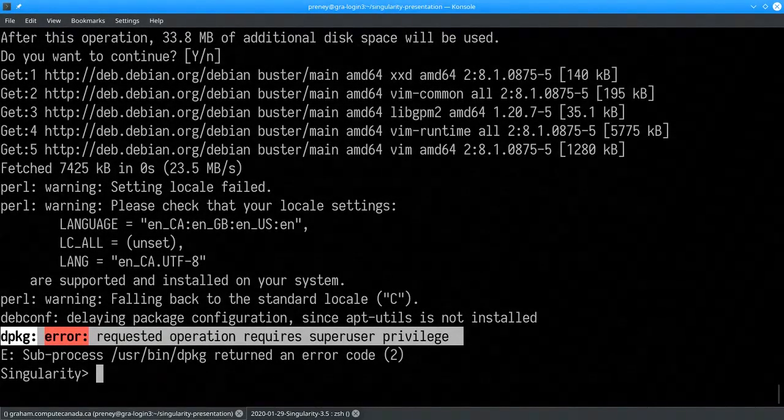So if you are downloading an image from Docker Hub and you need to install stuff using the package manager of whatever Linux that is, for Debian and Ubuntu, it'll be apt. If it's for Fedora or Red Hat or any of the RPM-based distributions, it could be RPM or Yum or DNF or whatever the command is there.